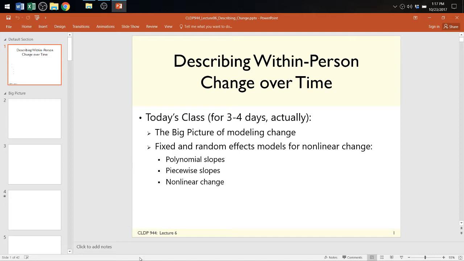What is the difference between time and session? Which one is categorical and which one is continuous? Session is categorical. Time is continuous. If it's not on class, the default is that it's continuous, meaning I'm asking for a slope through time. And I know that it's a linear slope because it's time to the first, as it were.